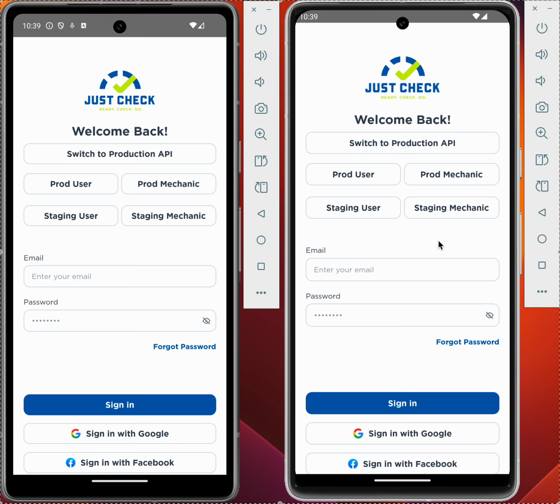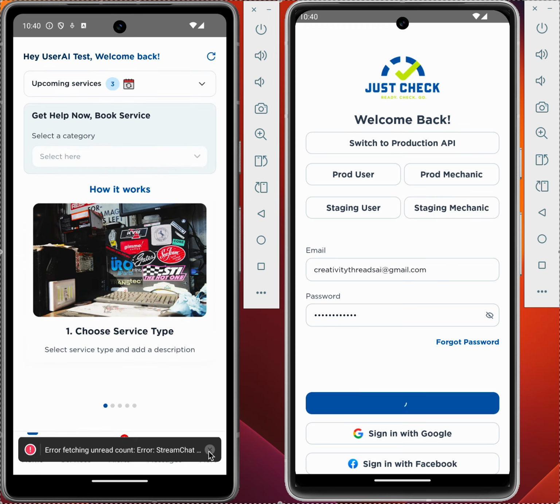So user can come and book a service for their car, for any service related to car, like the towing service, maintenance, etc. So let me give you the demo and how we are consuming Google Calendar API in this application. So first of all, I am logging in with the user credential. Right now, I am using the debug application, so that is why these buttons are visible. And for the mechanic role, I am selecting this button for the mechanic.